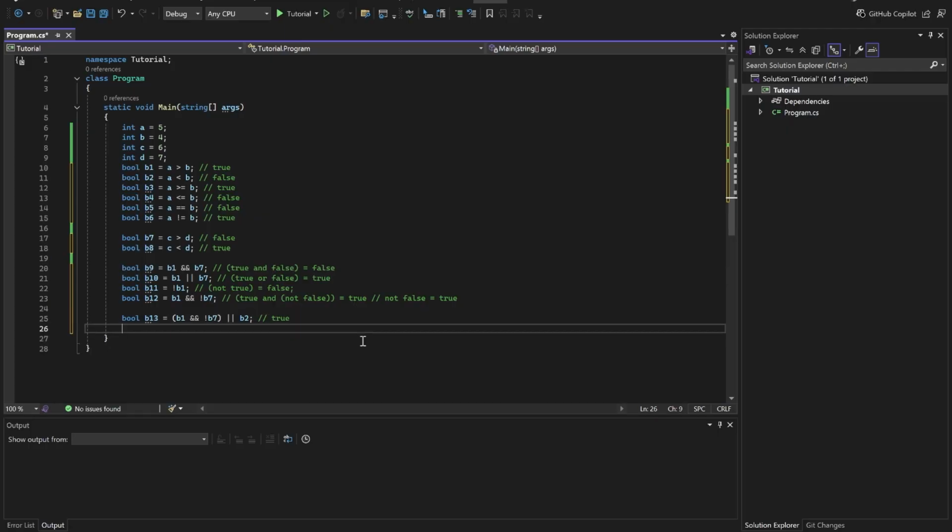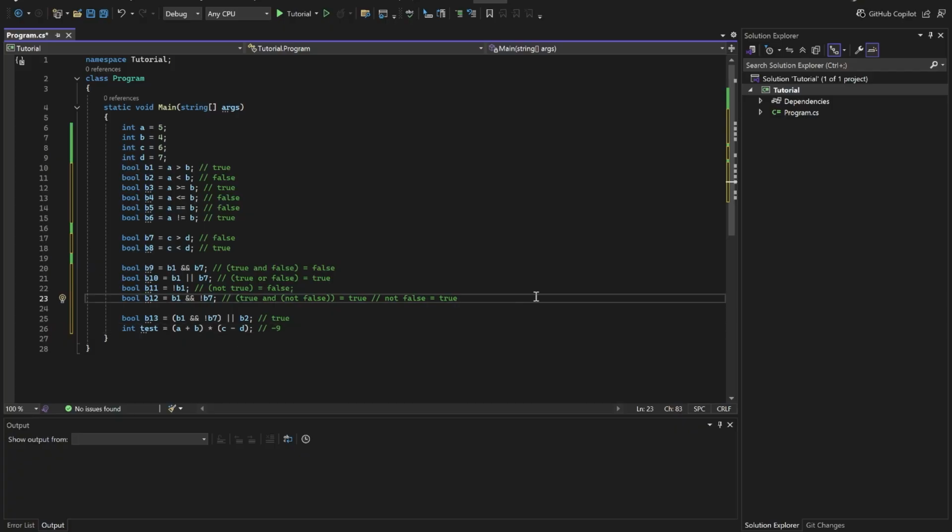Also, we can do the same with the arithmetical operations. For example, let's write test equals to, sorry, this is int, a plus b multiplied by c minus d. So in this case, a plus b and c minus d will be the first things calculated here. A plus b is 9, c minus d is minus 1, so 9 minus 1 will get minus 9, because we multiply them.